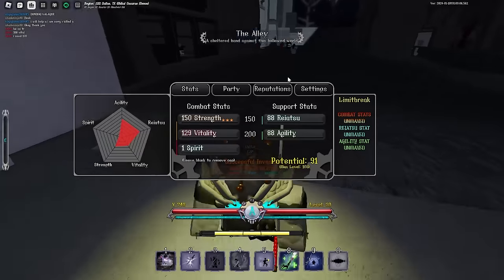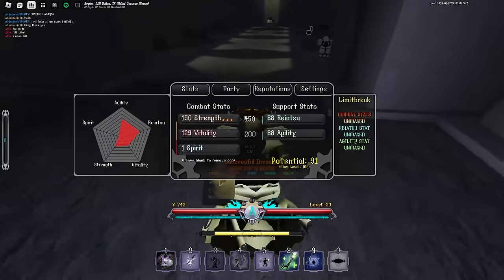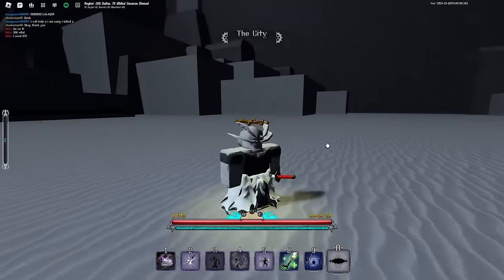I know I don't want to put anything into strength and I'm probably not going to get vitality maxed out from this quest. So I'm just going to put this into Ryatsu. Let's see how much we get. All right. Nice. I think I could go back to Karakura Town and keep doing Kisuke quests. I might do that. Yeah.